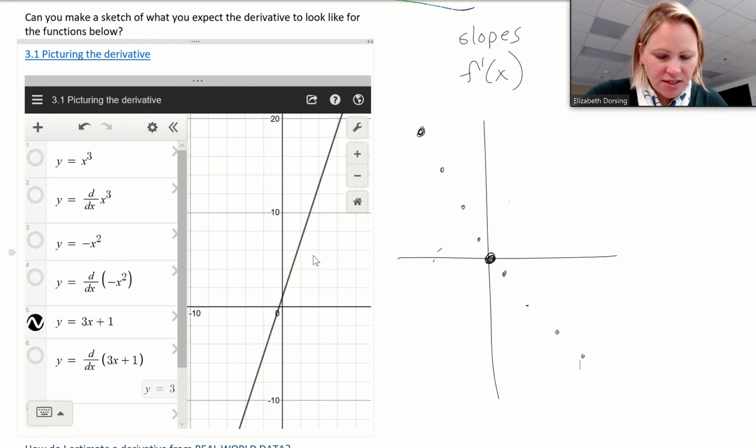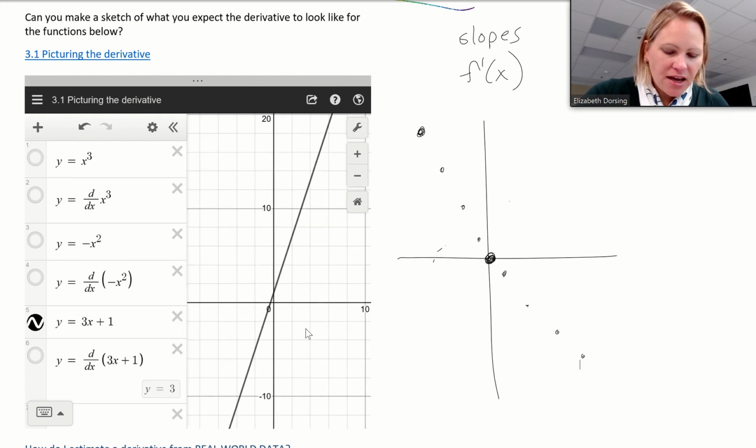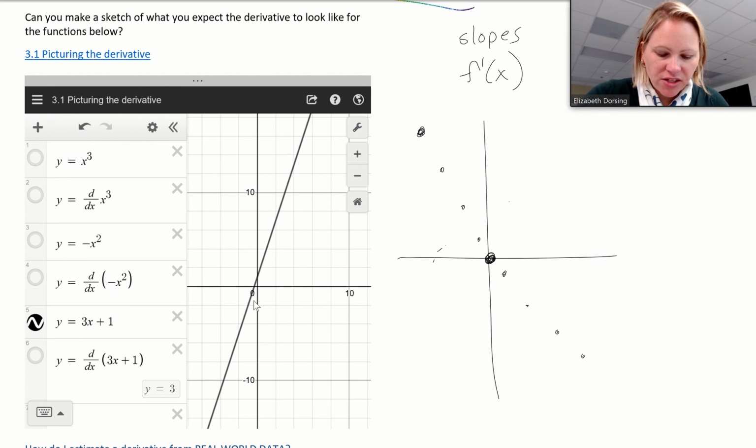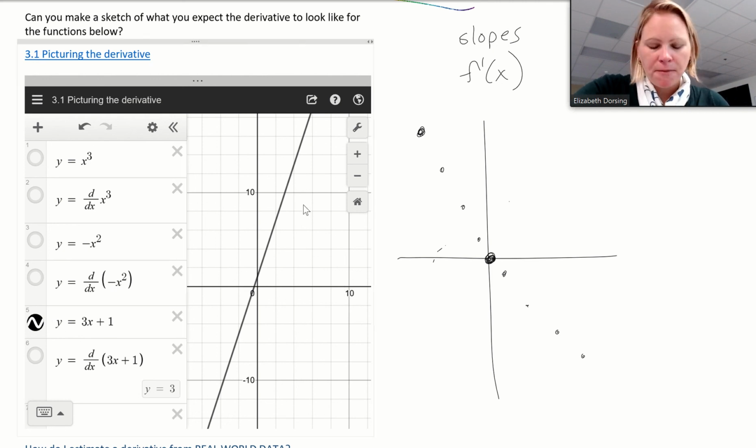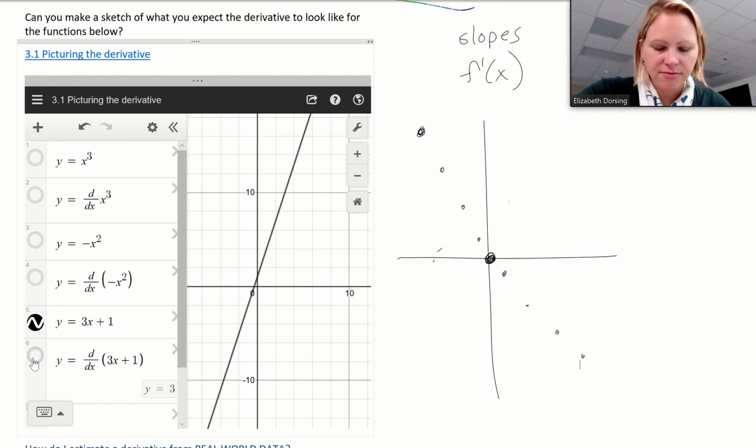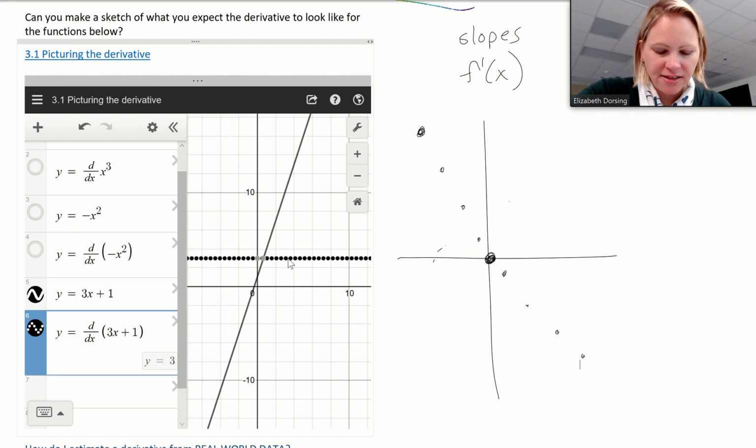Let's just do one more here. Here I've got this, this is just a line, and you can see that the slope of the tangent, well, this is curious. The slope of the tangents, if this is a line, shouldn't they all be 3? Wouldn't the tangent line just be the line itself? So wouldn't you see derivatives that just kind of stay that slope? Maybe the derivative of this is 3, because the slope of this line is 3. Let's see. Would you look at that? This is the line y equals 3.